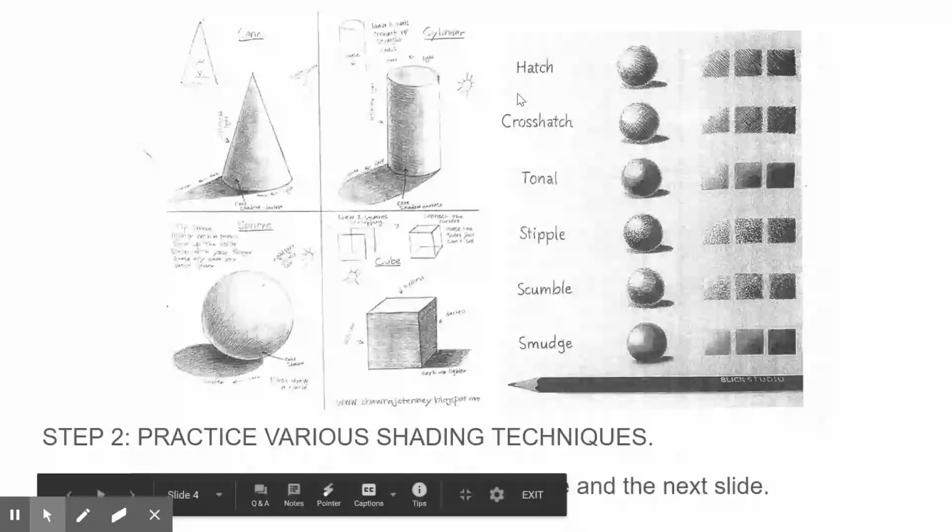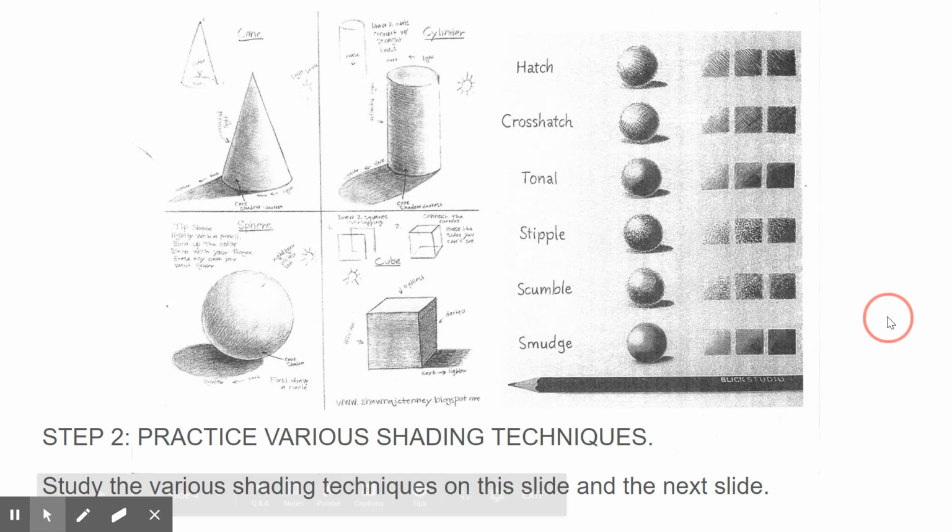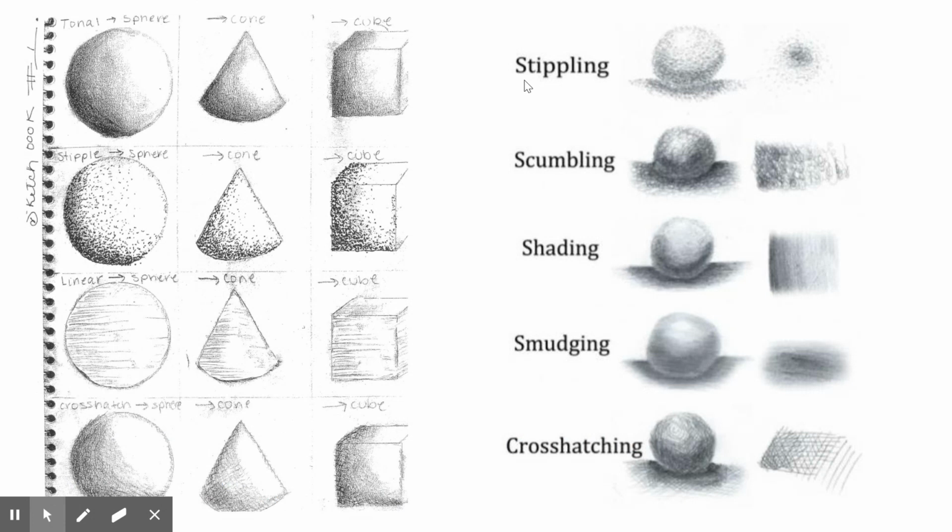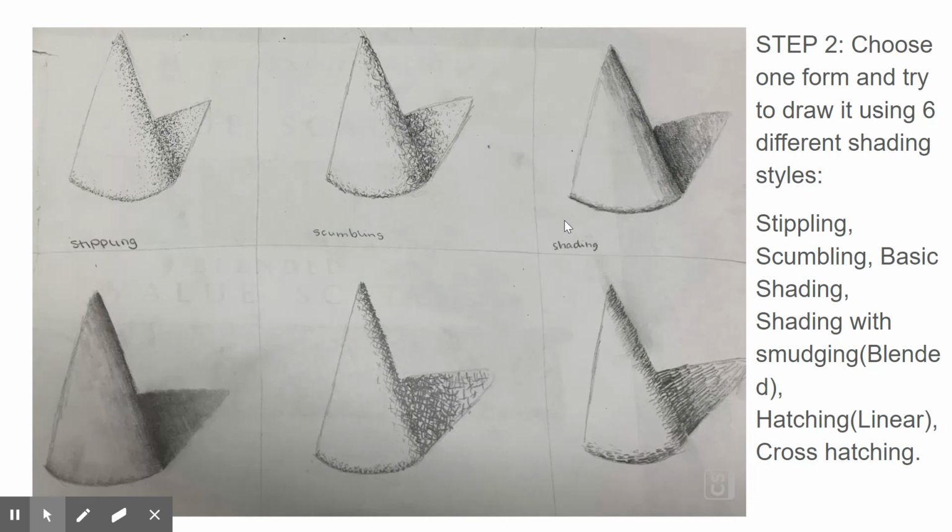So I've just got some examples here that show some of the techniques. These couple of slides here show some different ways you can shade. But I have a main example that I'll show you guys here, so it's this example right here. Today, you're probably going to finish the value scale because that doesn't take very long. And then a lot of you are going to be working on this today.